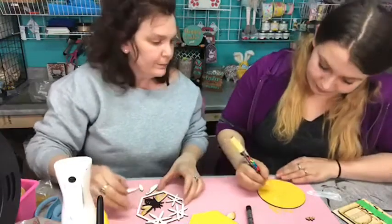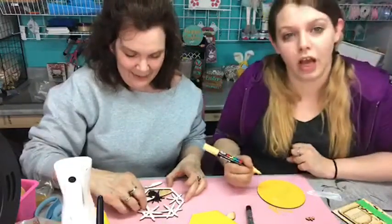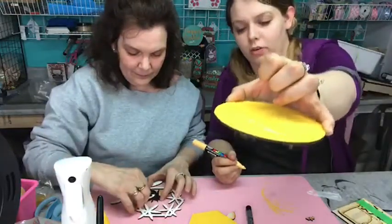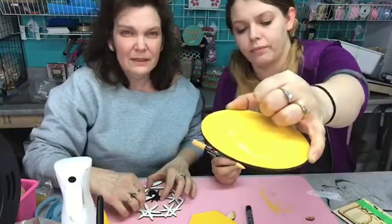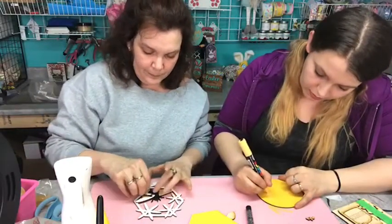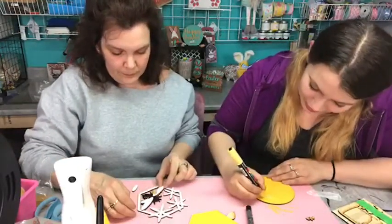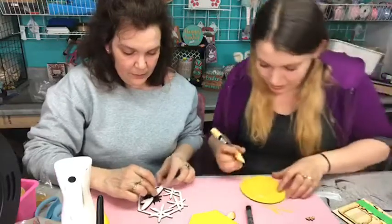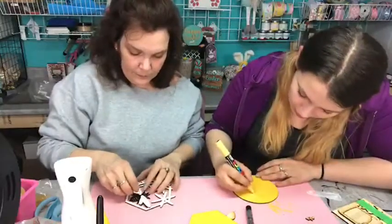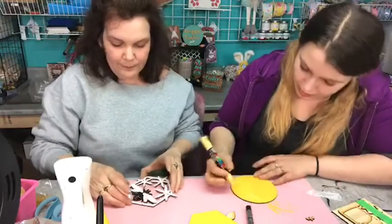Whoop! We had a blot. Oh, why do you do that? I didn't do it on purpose. So, if you haven't used Poscas before, this is why you don't push down directly on your project. I don't know if they can see that. Can they? The lighting might not be the greatest for it. There's a blot of my color that just splurged out everywhere on my project. Actually, it seemed to have followed the lines of the scoring. Oh, it didn't make a mess? No, look, it followed the scoring lines. Okay, so it might not have been totally horrible, but don't push down on your project. That's the moral of this story.